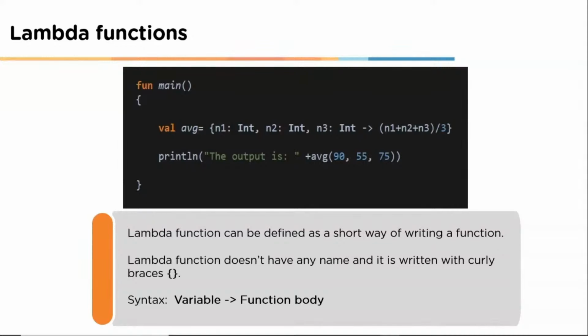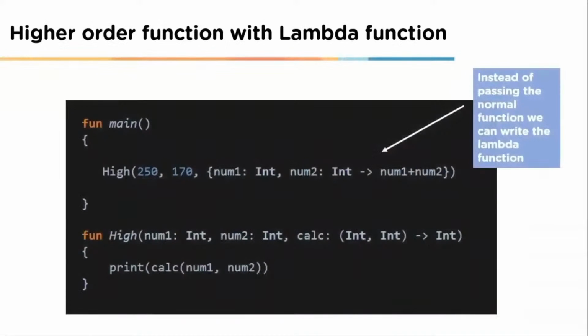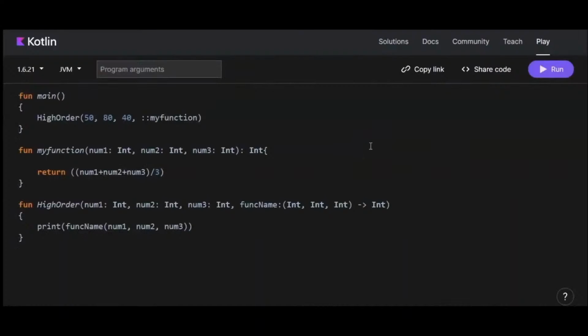So as we have understood the lambda functions and the higher order function as well, now let's understand how to use higher order function with lambda function. The lambda function allows us to eliminate code and write it more compactly. As we can see in this example, we have used the lambda function instead of the normal function, which has decreased the lines of code. Now let's understand this with the help of an example. This is our example of higher order function that we have done previously. Now we will edit this example with lambda function.